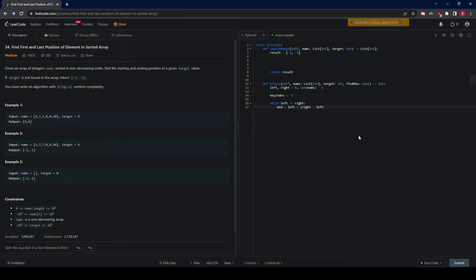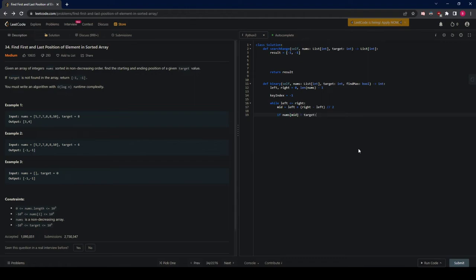mid is equal to left plus (right minus left) floor divided by 2. Whoa, the double register is real on this keyboard. So to explain again, we have our left index and we do right minus left, and then we floor divide that, because if we were to do something like left plus right floor division, this could potentially overflow, but the way we do it like this, it'll be a much smaller number, and if we were to overflow from right in the first place, we would have overflowed here, so this should not be a problem.